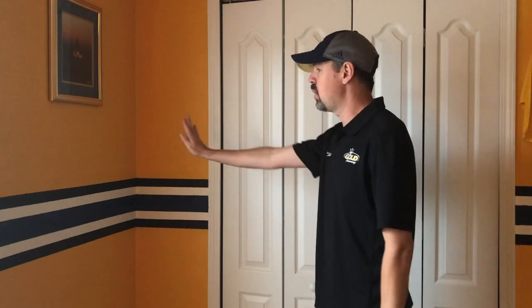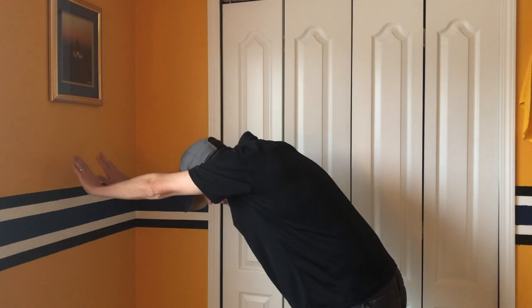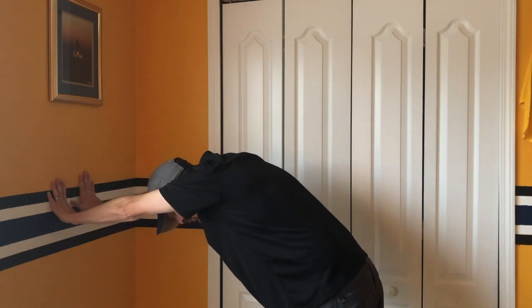Okay, so we're gonna talk about the steps to doing a good open turn. The first thing that we need to make sure of when we do an open turn is that the approach is really good, the approach. That means as you approach the wall. Here's what I'm looking for. If this is my wall right here in front of us, when I approach the wall, I'm going to come in, I'm gonna lower my head all the way down so that it's looking straight down, fingertips touch the wall flat, like so. That's the approach.